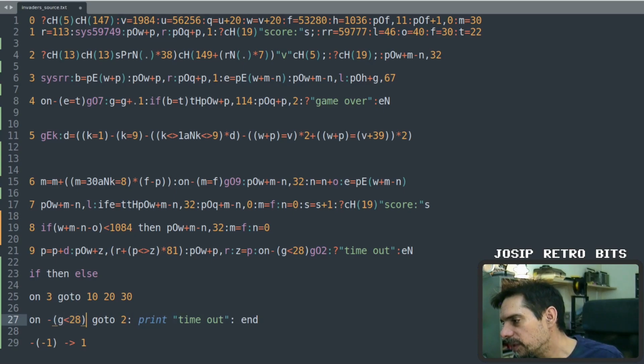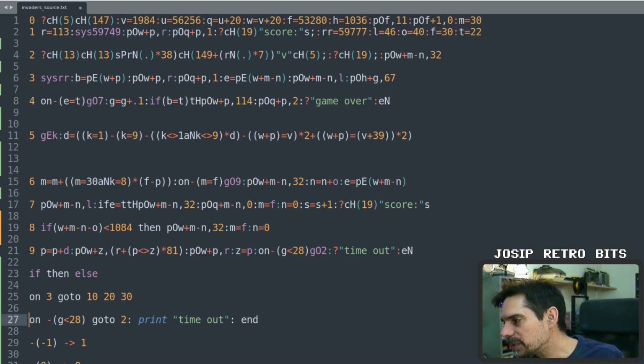So if my condition here is false, it will become 0, and -0 is 0, and this on GOTO statement will not get executed. It will not jump to line number 2, but it will continue to execute the line. So that means this part here is the else part of that so-called if then else command.